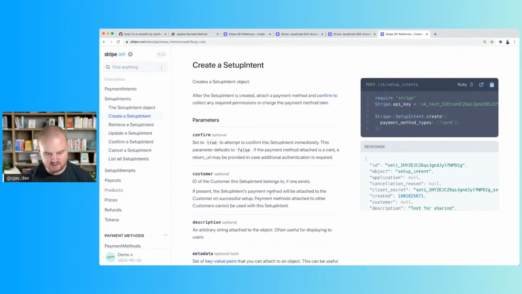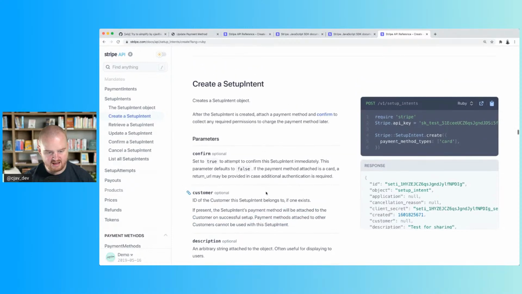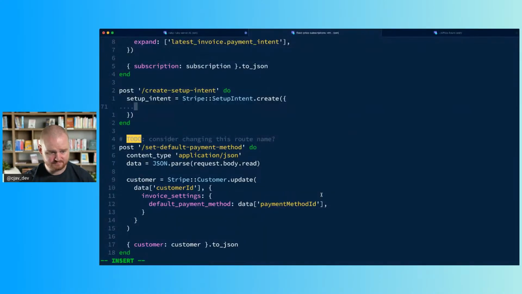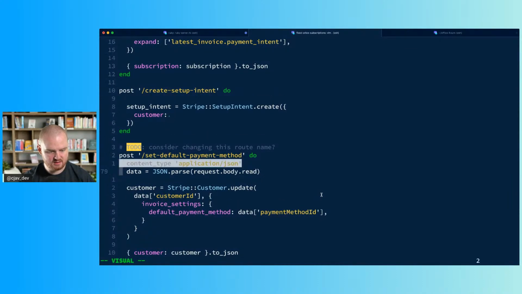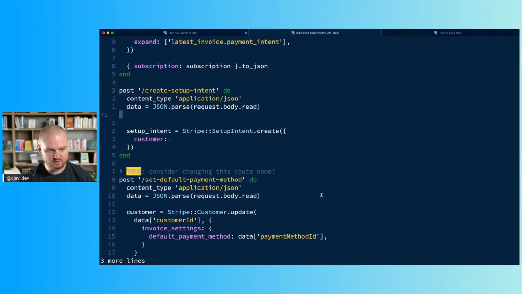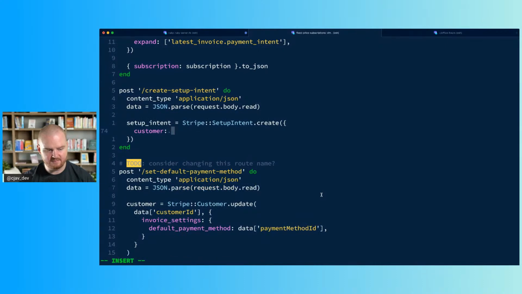If present, the setup intent's payment method will be attached to the customer on successful setup. Okay, let's do that. Let's pass in the customer, because that will skip a step for us. Then we won't have to both attach to the customer and set it as a default. By passing the customer here, when we confirm the setup intent, the payment method we create will be attached to the customer by default.